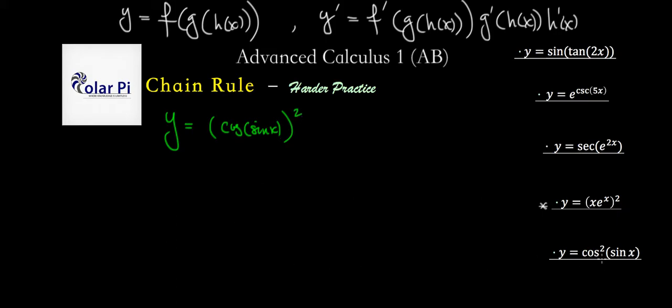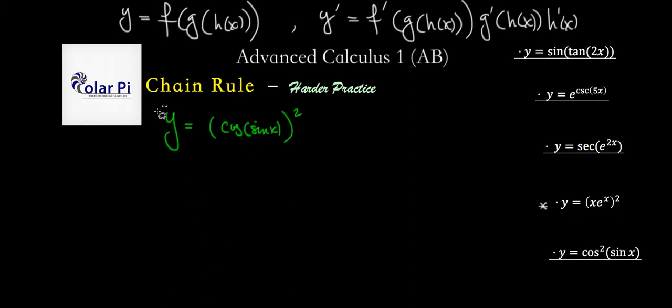When we write cosine squared, we actually mean cosine of sine of x, all squared, right? So getting rid of that 2 there would require that we do this. That's what I'm doing. Then the outermost function f is actually x squared. Into it we plugged g of h, which is cosine of sine. So the outermost function is x squared, making that abundantly clear, and then the middle function is cosine, and the innermost function is sine.